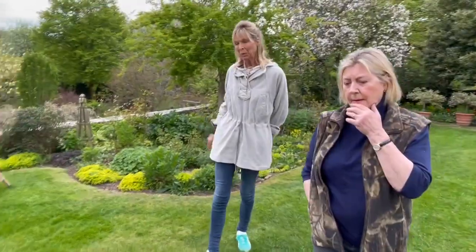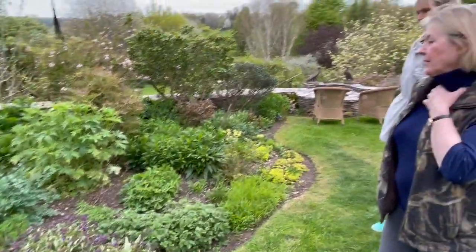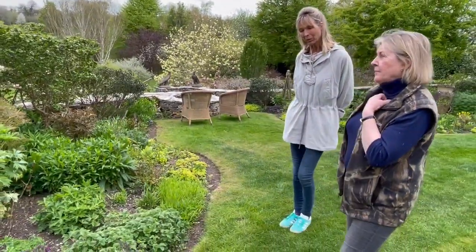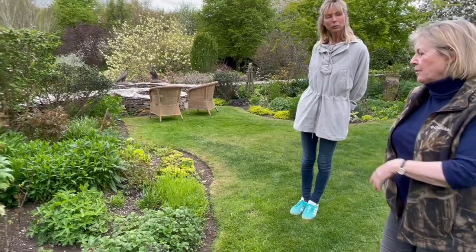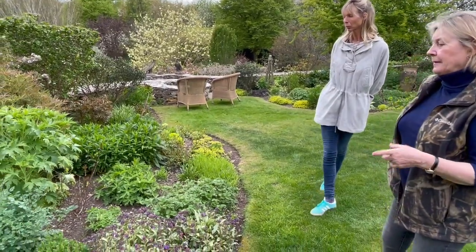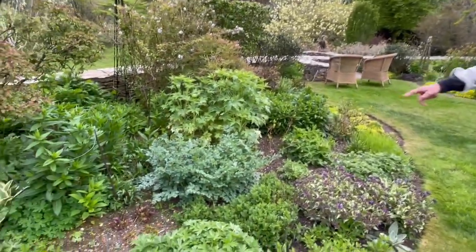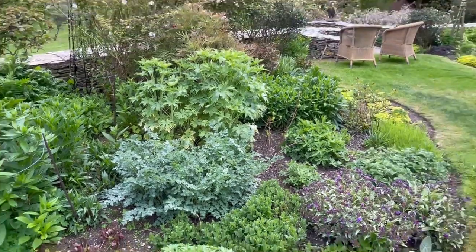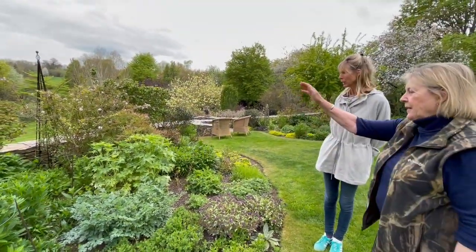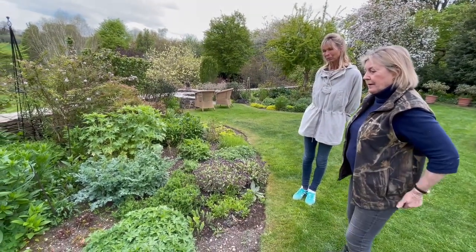But I couldn't begin to go through all the plants that I find useful. What are your favourites? There are so many lovely campanulas, for instance, ones that I let seed round, like Campanula persicifolia, which flowers all summer, white flowers and blue flowers. There's an alba and a blue one. And all the thalictrums are wonderful too. Thalictrum flavum glaucum is a lovely plant. It has tall, pale, clotty green-yellow flowers. I love that. Grows tall. But there are many thalictrums, some with white flowers, which are terribly pretty.